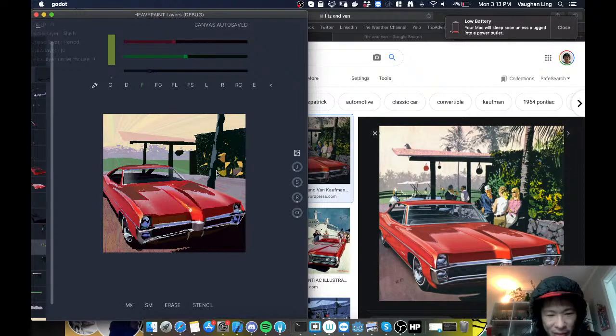Some trackpad painting. It's actually okay for the leaves.